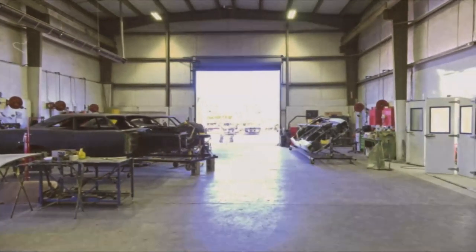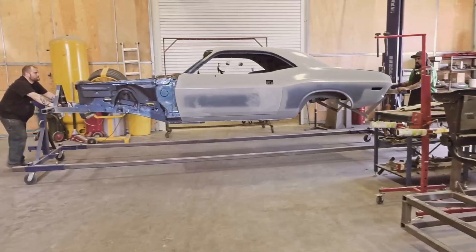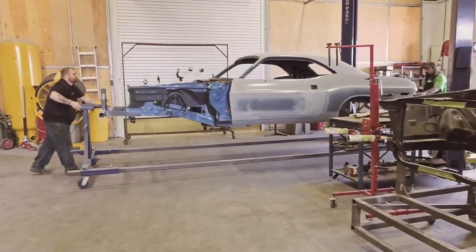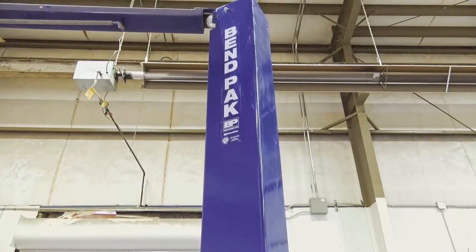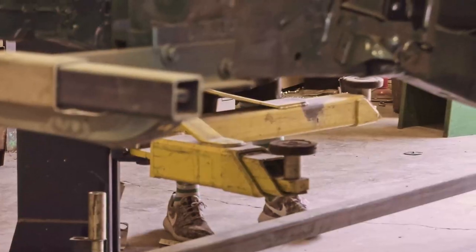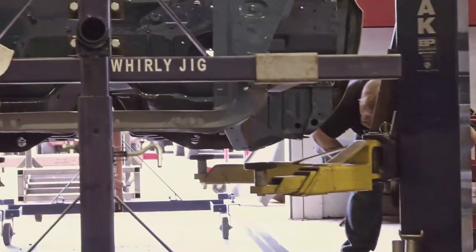So right now we're getting ready to start the final fit and finish on our 1970 B7 Dodge Challenger. It's just super important to make sure every nut and bolt is in the correct spot, making sure your gaps are good. We put it on the bend pack to relieve the sag that happens sometimes when it's on a whirly jig.